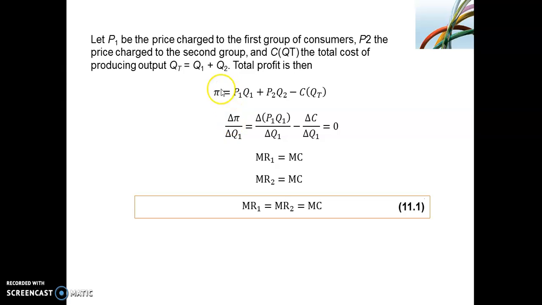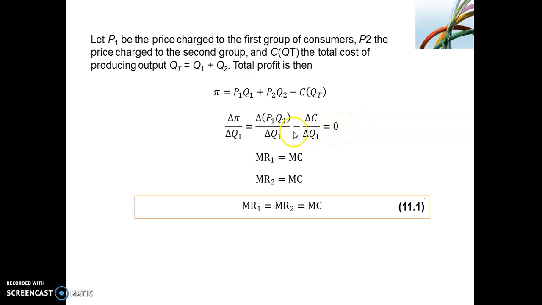Now, incremental profit, hence we see the change here. Incremental is telling us that change or that additional profit from that extra unit that is sold, the revenue difference, the cost. So the incremental profit of the last unit sold, that's that incremental profit, must be equal to zero. So we're going to set the incremental profit of the sales for group 1 equal to 0.